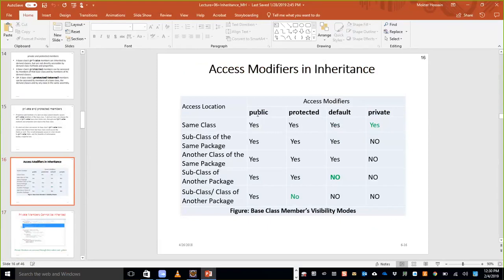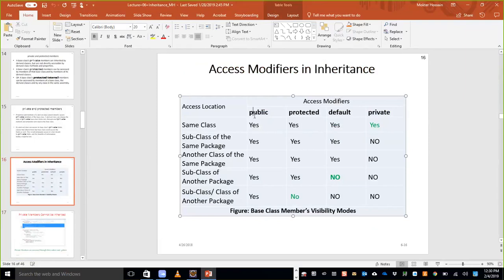You see the difference. If a class member is public, then it is accessible from everywhere. It says yes, yes, yes, that means it is accessible from everywhere. And if you say private, then you see that it has only one yes, that is within the same class, right?